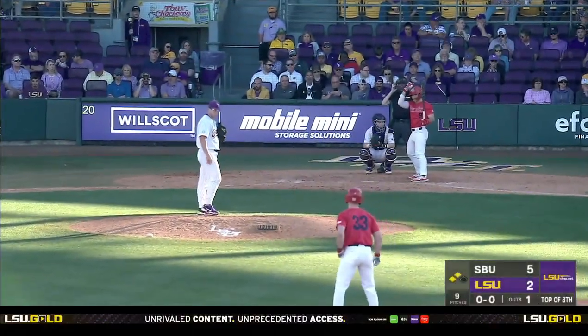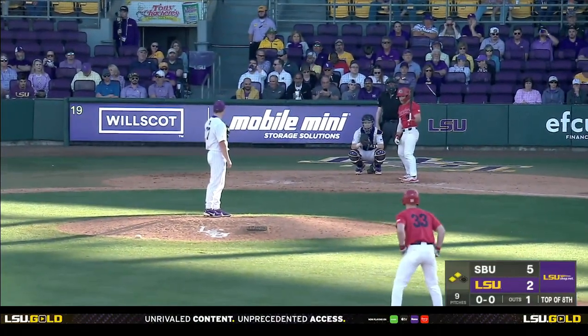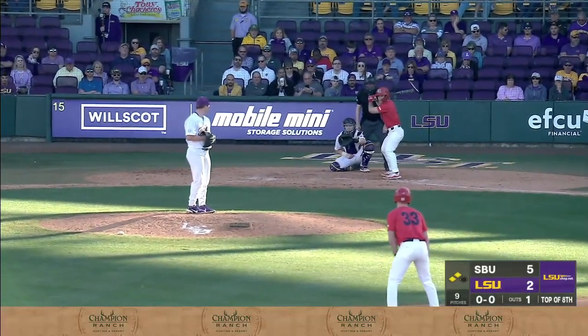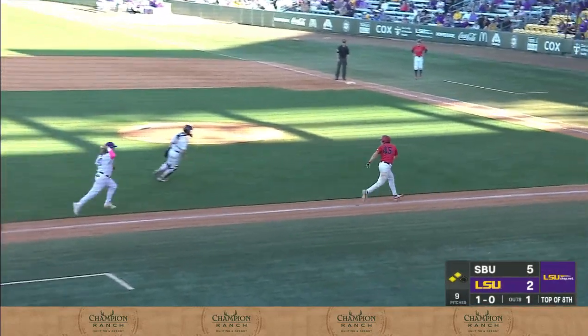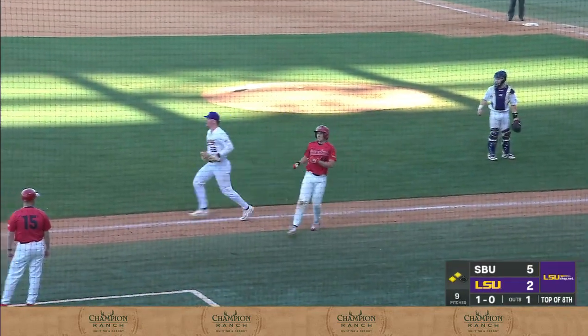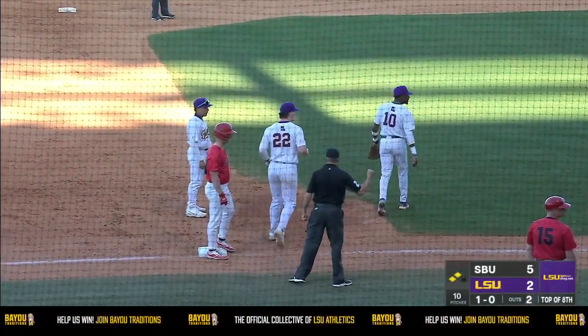So now with runners second and third and one out, they'll bring all of the infield in just off the cut of the grass. For Chris Leone, who is 0 for 1, a couple of walks, caught looking last time in the sixth, showing bunt. And now they got, I believe, Paulson caught up in a rundown between third and home. They do. Tommy White, he'll toss to Jones. Jones going to try to sprint and apply the tag, and does, as Paulson tried to retreat back to third.